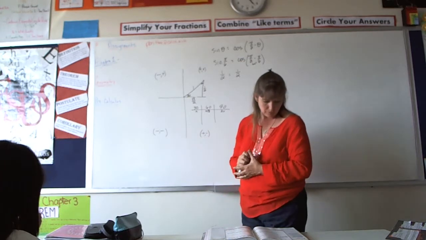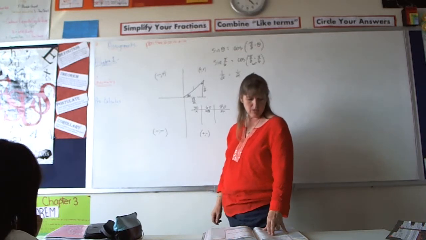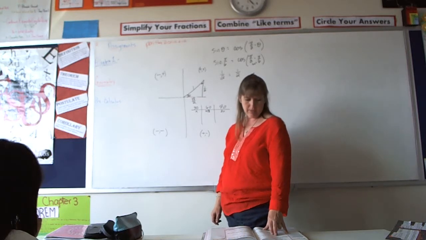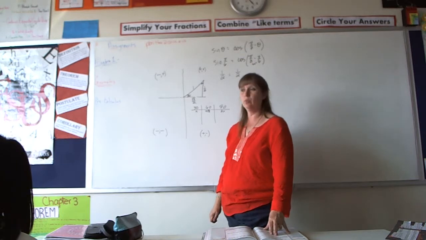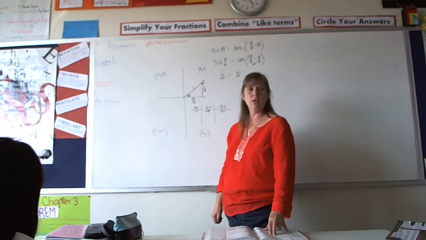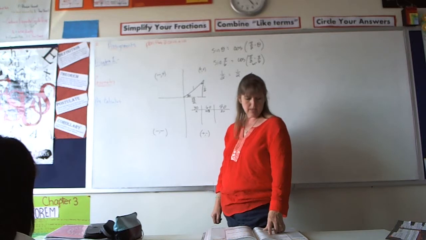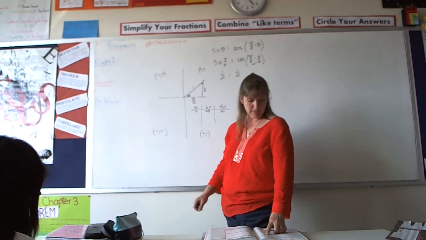Okay? You've already seen that each of these basic trig functions, sine, cosine, tangent, cosecant, secant, and cotangent, is either odd or even. Using the unit circle, you can show that the following statements are true. The sine of alpha is equal to y, and the cosine of alpha is equal to x. We've already talked about that. And the sine of negative alpha equals negative y, and the cosine of negative alpha equals positive x, sorry, in that case.